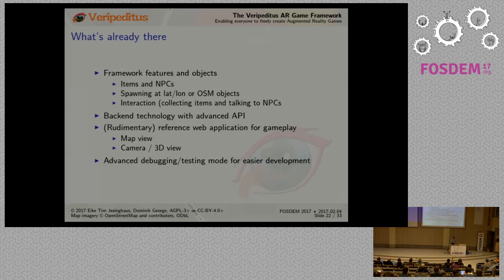What's already there? The framework already has, as I already said, items and NPCs, the player class, but there are more classes planned that you can use in the games. You can make your objects spawn at OSM tags, like spawn an apple at every tree or something in that direction. You can collect items and talk to NPCs. You can trigger events by that, so you can already make the stories of your games.